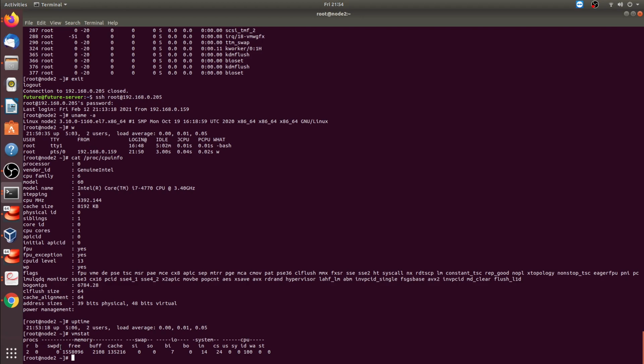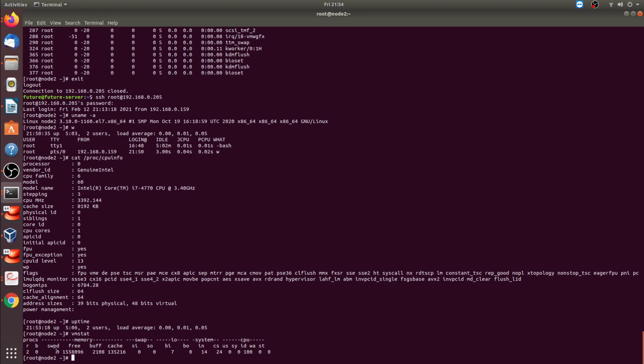But in future, if we begin to run a MySQL database, or run Nginx, or run a firewall, all of them will need a lot of memory. So if the physical memory is not enough, 2 gig is not enough, they will use swap. Swap is located in the hard disk. It uses disk space to simulate the memory. So it needs to transfer from physical memory to the hard disk swap, or from swap back to memory, right?